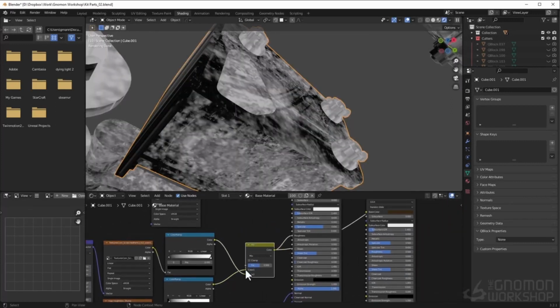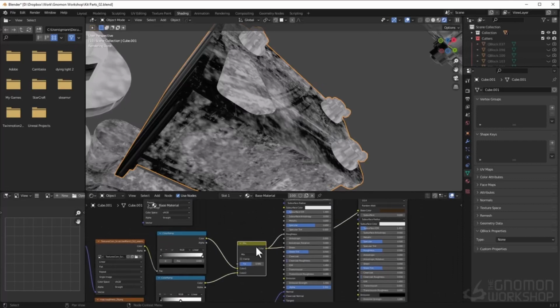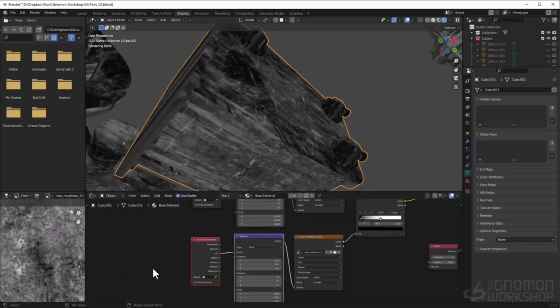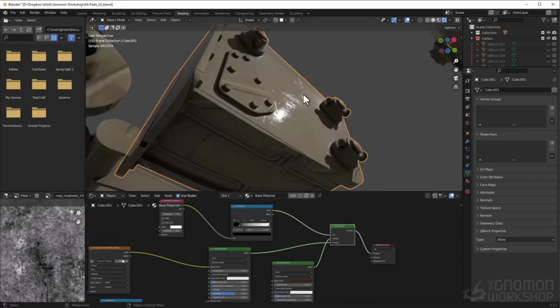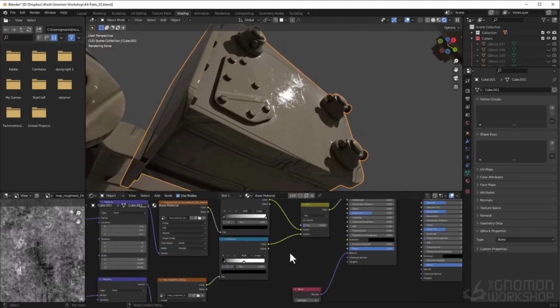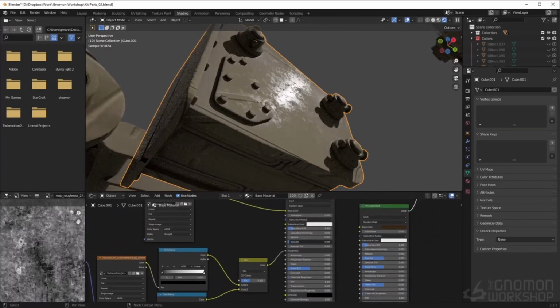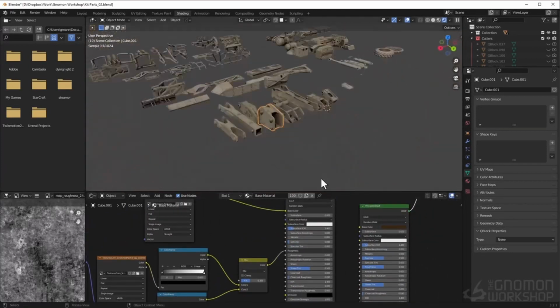What you can see here is I'm switching back and forth between the mask preview and the final result, as when you're playing around with the mask, you can have a good idea of how it will look, but it's good to keep an eye on the actual effect on the material. And also, the material is too shiny at the moment, so I can go back to my mix node factor to tweak it. I like to add edge chipping as well.